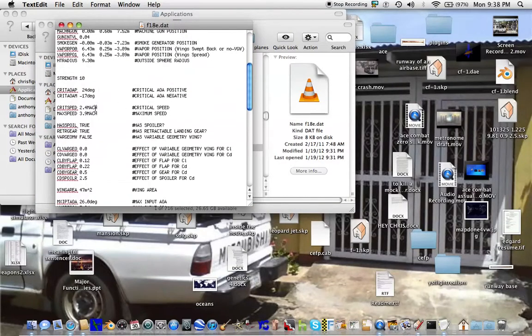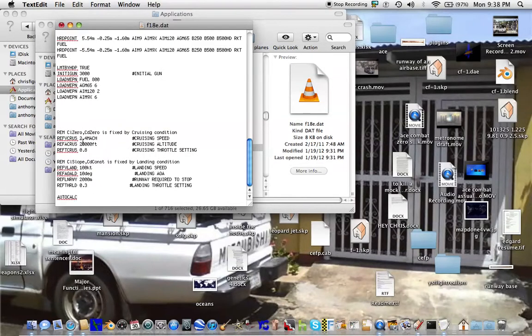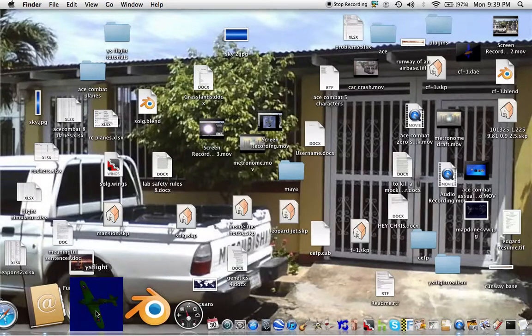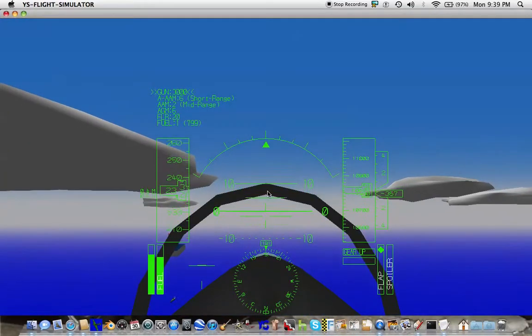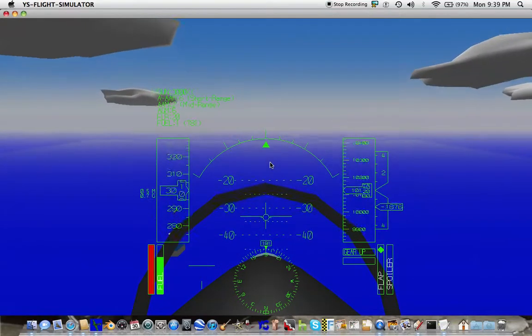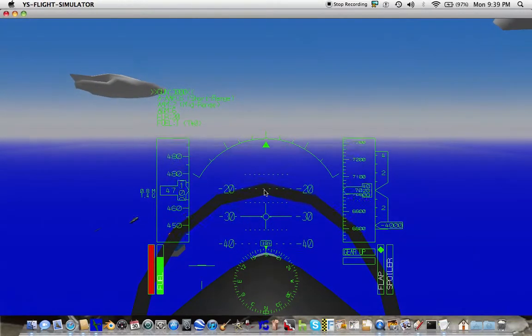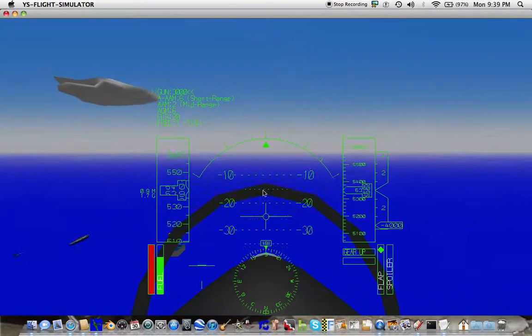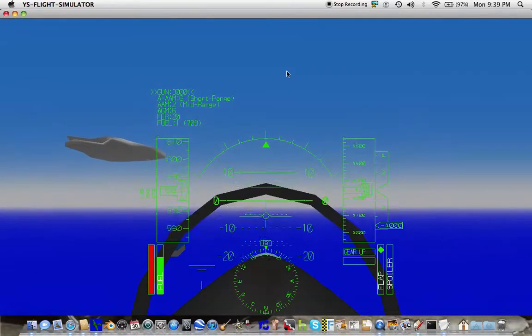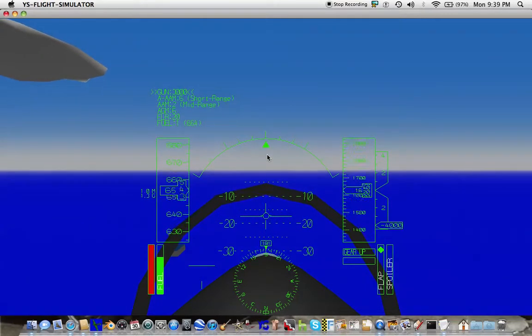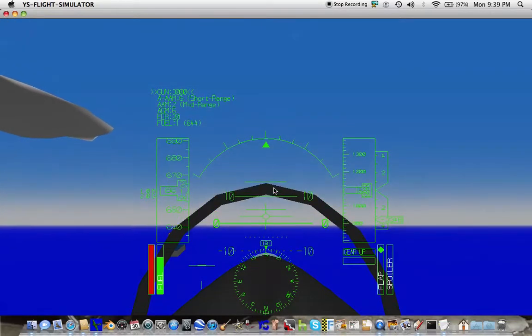I'll put it in its default settings first. As you can see, it doesn't go as fast as it normally would in real life.